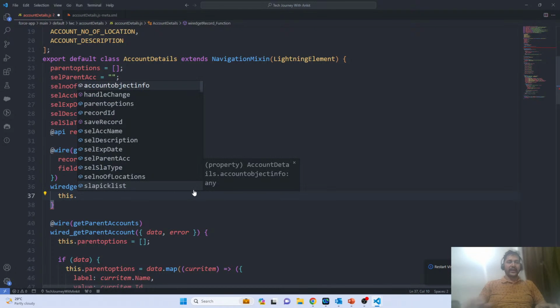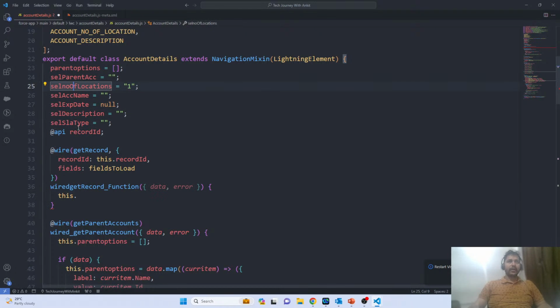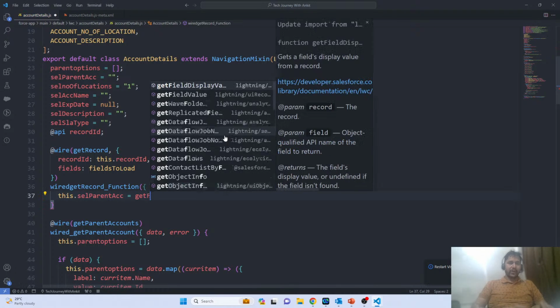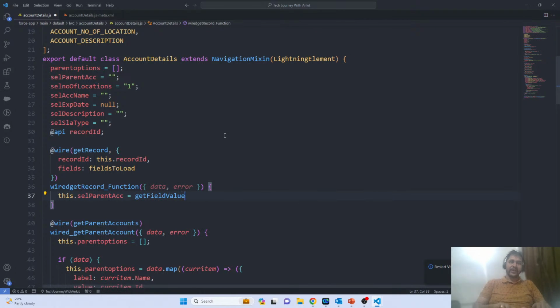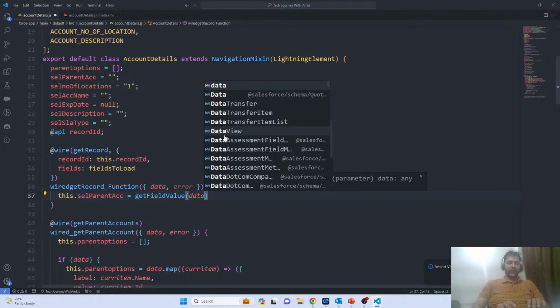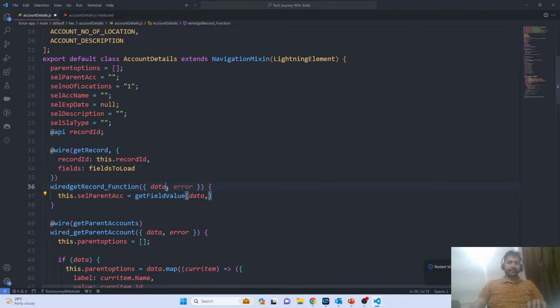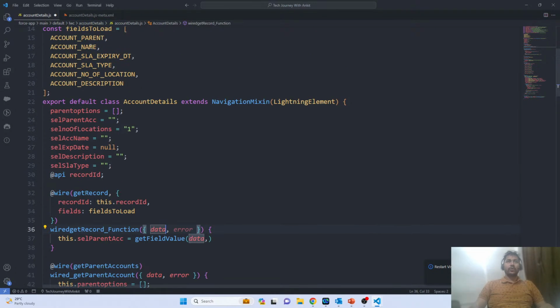Again, to populate these different fields, whenever we are getting the values from the get record, we have learned one more method. One way is you can definitely navigate to the fields one after the other. Another way that we can do is we can use the method called get field value, right? Again, we have taken the separate example how to use the method that is the get field value. So what we have to do here is we have to pass the data and after that, from that data, which field value we want to retrieve.